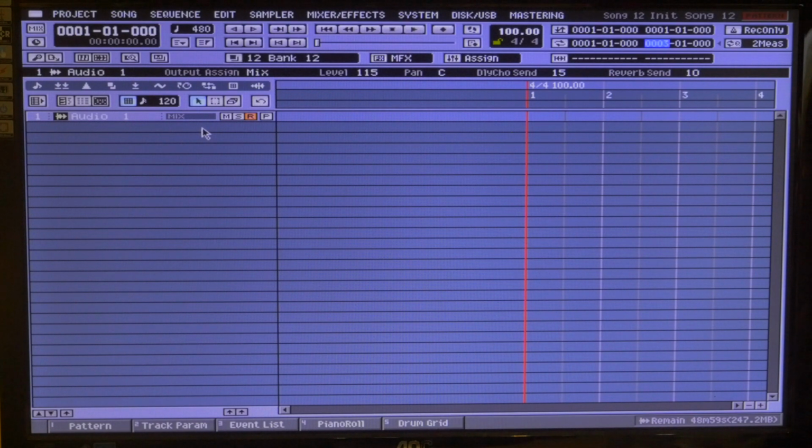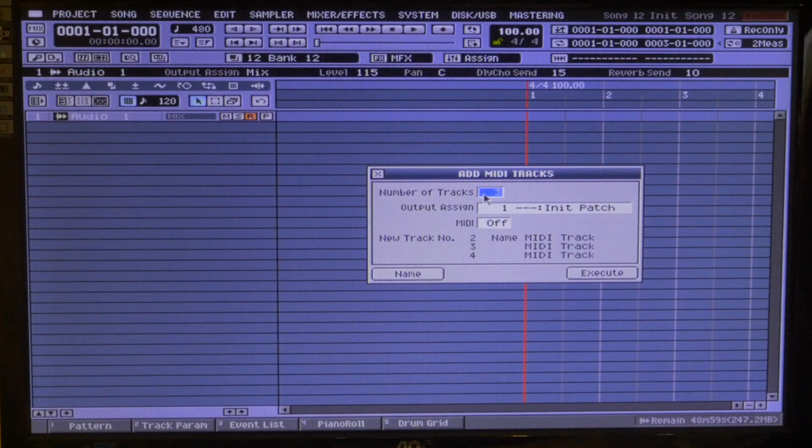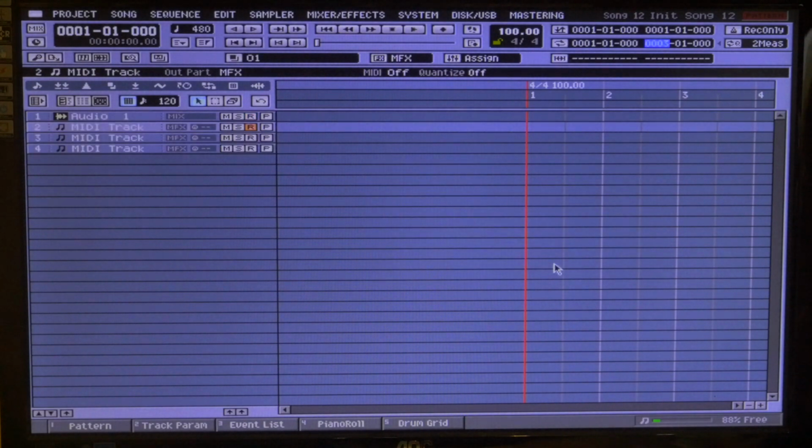In this video, I am going to explain a couple concepts, and then I'm gonna end it and let you digest it. It might not make sense at first, but once you see the second video, you'll understand why I did what I did. So the first thing I'm gonna do, jumping right into this, is I am going to open some MIDI tracks. I'm gonna add 3. The reason I'm going to add 3 is because I'm going to make them MFX tracks.